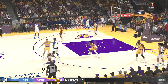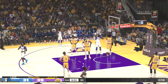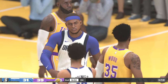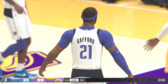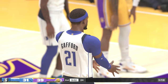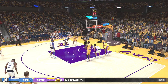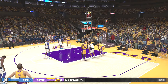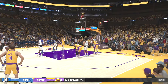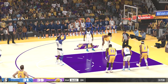And for those of you just joining us, we're in the second quarter with about 3 minutes gone by. And the call on the shot that sends him to the line. And really the defense fouling there to prevent the layup, but that's exactly what you need to do. For Dallas, they have gone 1-for-2 on the night so far from the line. And if we want to take a look back, they converted about 76% from the line. He misses the free throw.